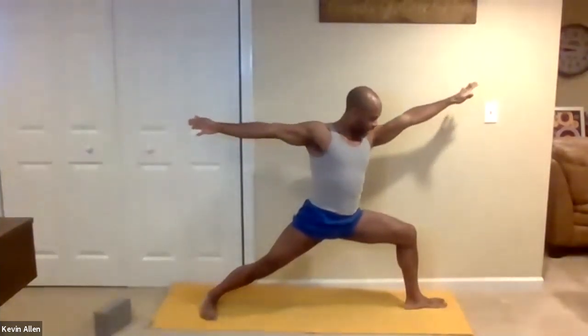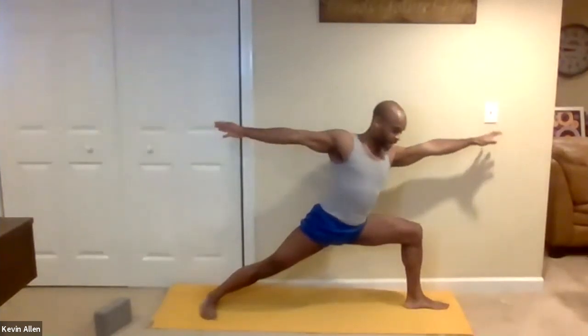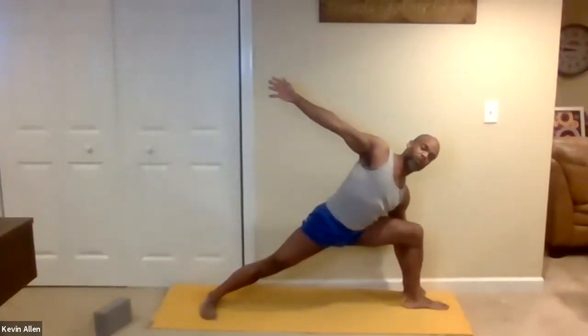So now you've done Utthita Parshvanottanasana to one side today. Use that information, that experience from the side you just did, to inform this second side. Okay? So start to bend your left leg into a square. And once again, is your leg going where you intend it to go? Once you've got that handled, you can start to build on top of it.